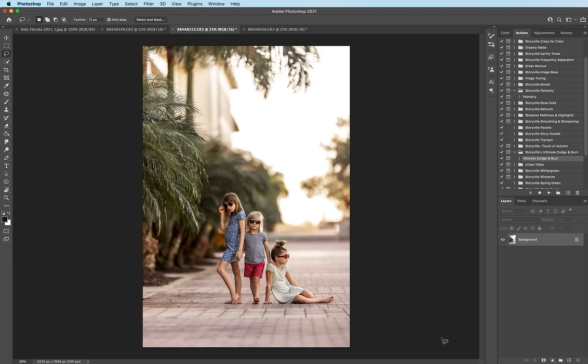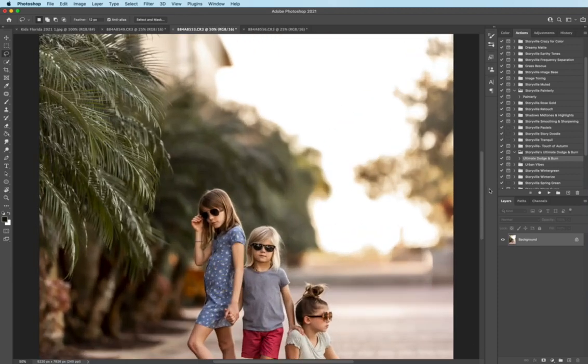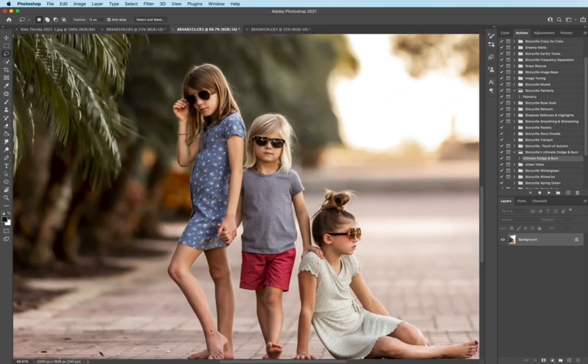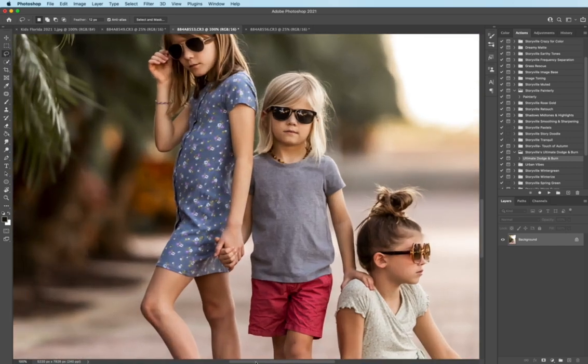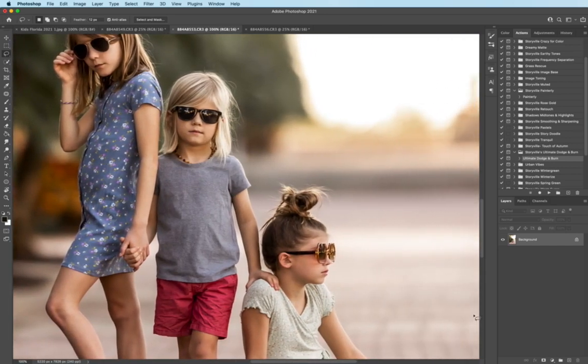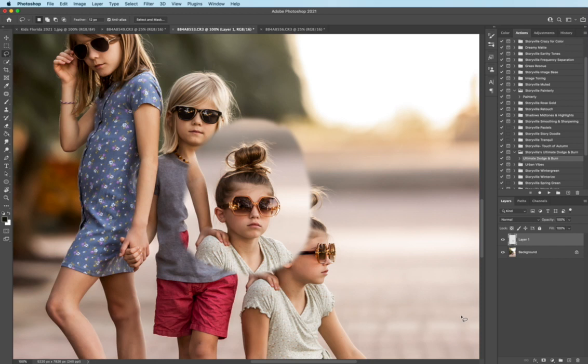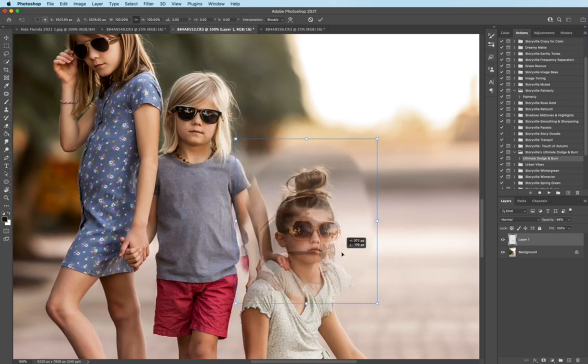And then I'm going to come over here and zoom in a little bit. I like to zoom in as close as possible, about 100%, so I can really line things up good. And then I'm going to hit Command V to paste it. I'm going to lower the opacity so I can see how her head is going to line up with the rest of her shirt and stuff. And then I'm going to hit Command T, which is free transform, to move it.